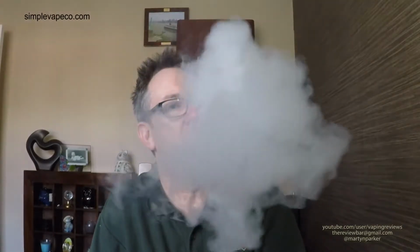Notice as well, I'm only using a few drops on my coil, and I'm getting 4 or 5, maybe 6 deep draws, and it's not even close to a burnt hit, which is good. That means it's a good liquid. I prefer that over the Elderflower and Pear. I'll tell you that much now, because it is slightly sweeter.